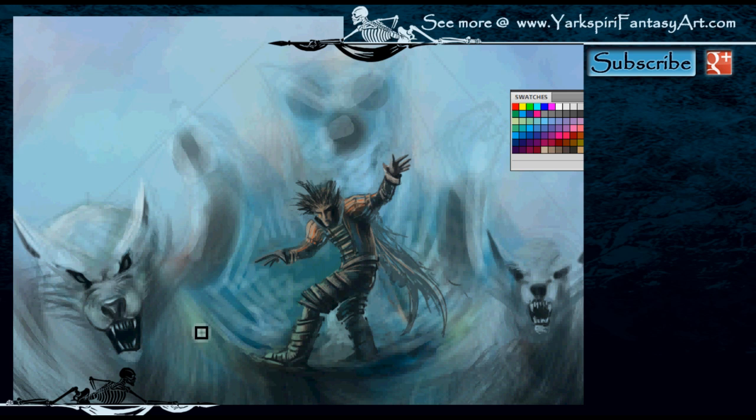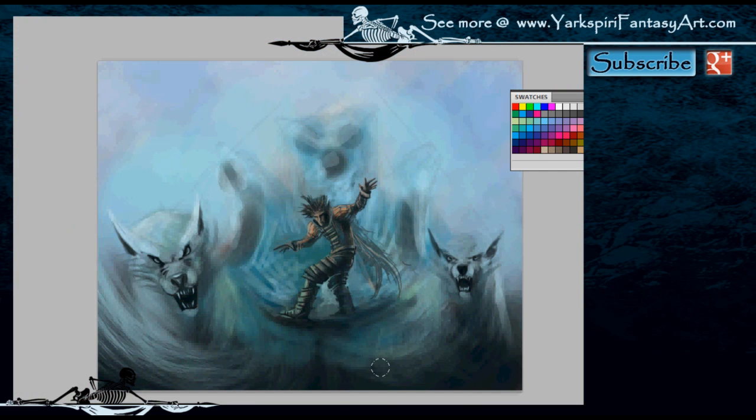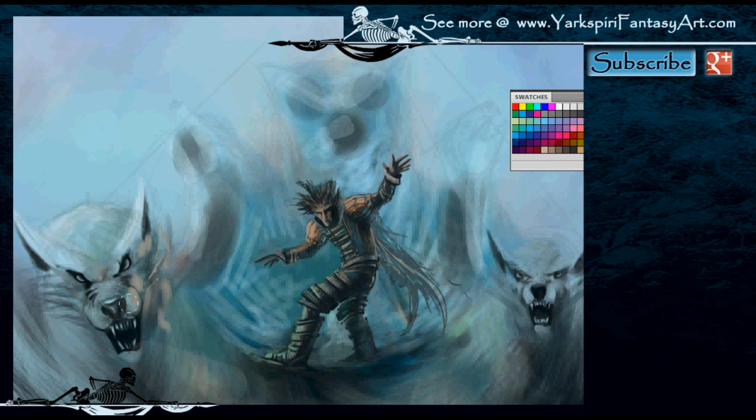I'm just really trying to showcase the expression in the wolves' faces. The faces are essentially the only portion that are actually being detailed out whatsoever for these, because they're essentially an extension of the character, so they're part of the character. Just tying in some of the colors and values that I have in my main character into my wolf figures, because I do have some of the peachy colors within the character, so I need to include that also in the wolf characters to help tie everything together.